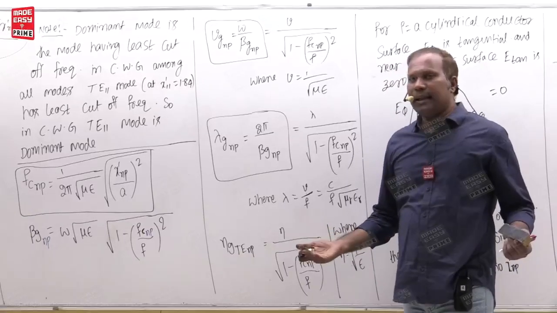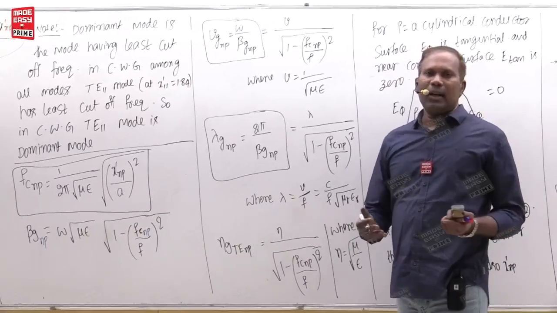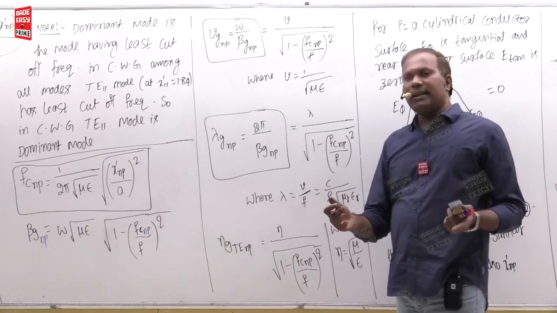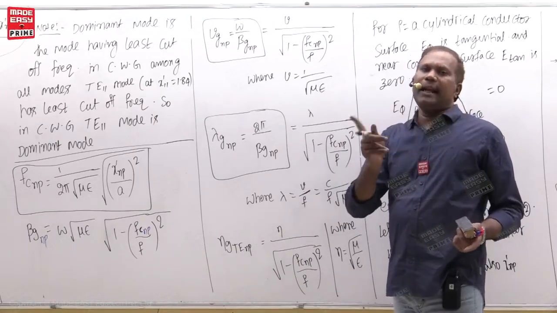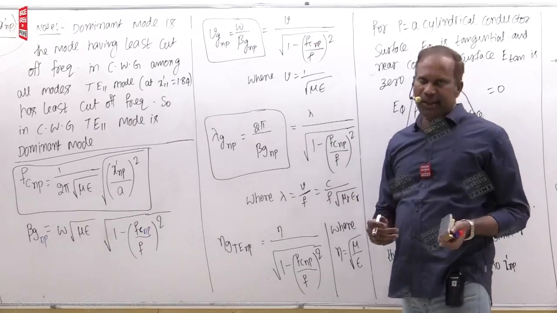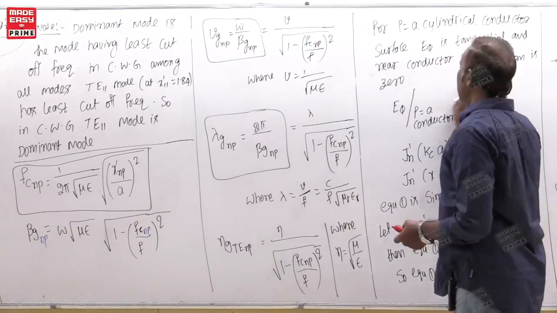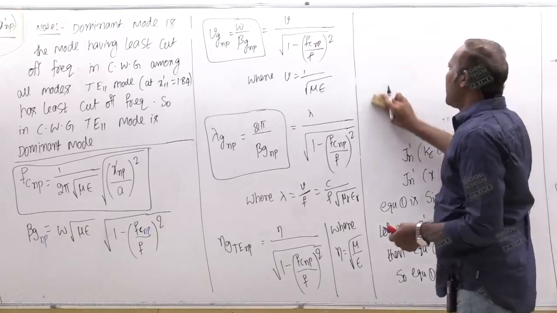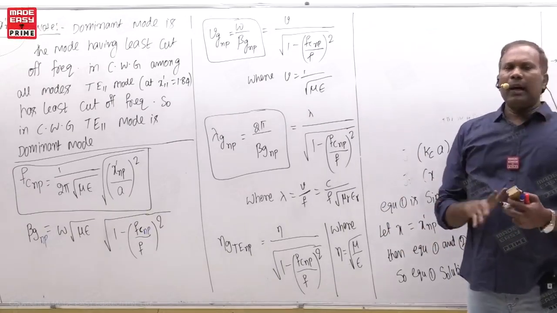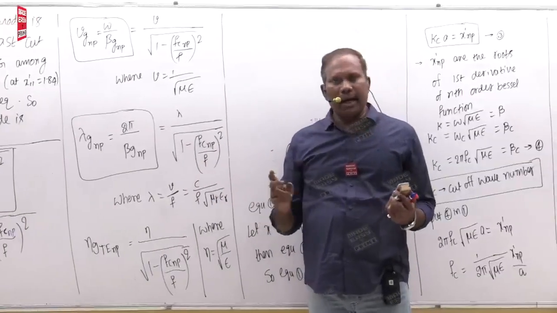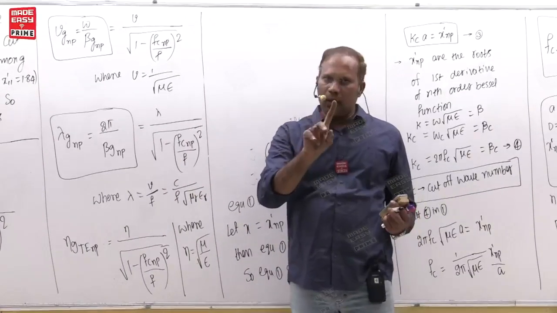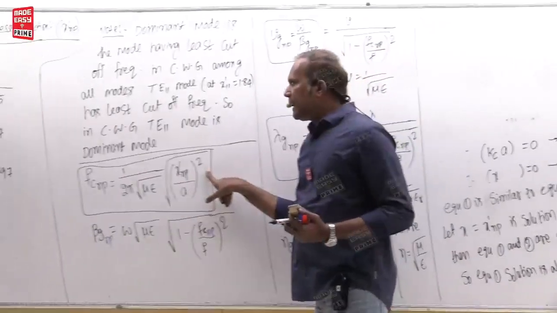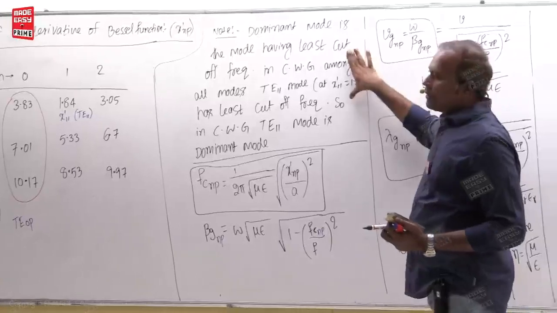Reason is rectangular waveguide shape is rectangle, circular waveguide shape is circle, and concept wise both have single conductor. Both are single conductor structures. So that is why the formula should be same. Now I am asking you the question. Till now, what you have to remember? Answer only two things. One thing is this formula. Second thing is this one.